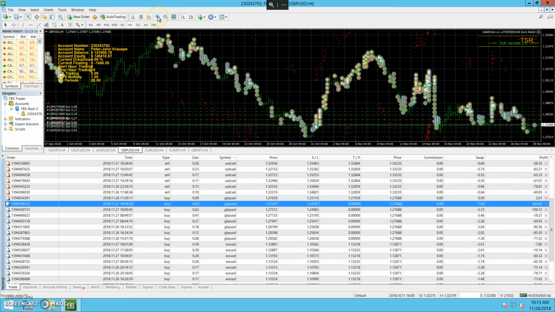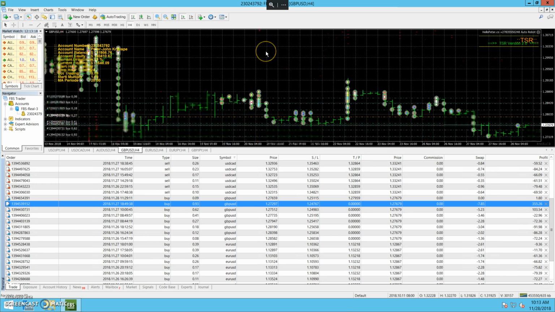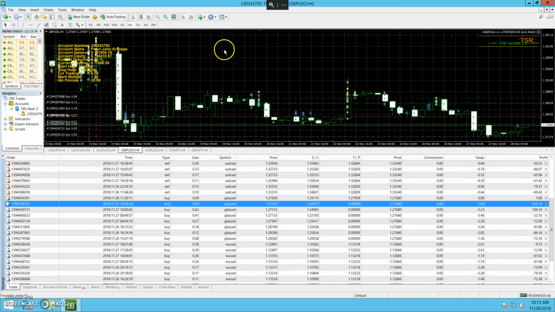Let me just increase this. Now what I do is I work from my PC because it's quicker than working off the remote desktop over here. But I just want to see the screen here anyway. If we're looking at candles, you can see there's quite a way to go.